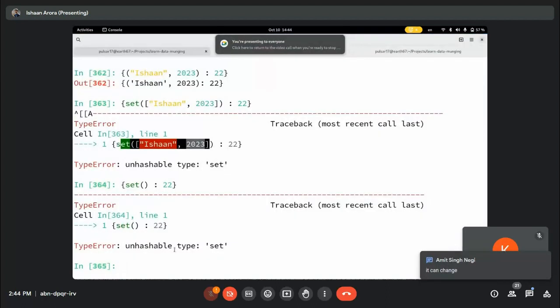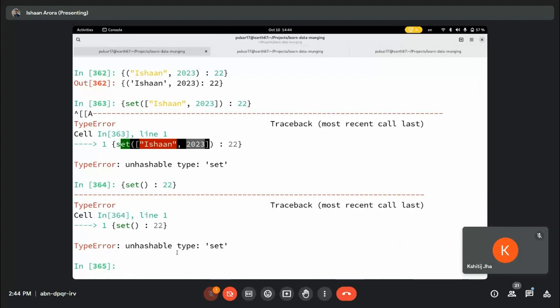Alright. So the reason for not being able to use sets as keys is because sets are mutable. Right? I think we didn't see sets being mutable, but you can add elements in sets. So I'll just quickly show it. My bad, I didn't show that sets are mutable as well.